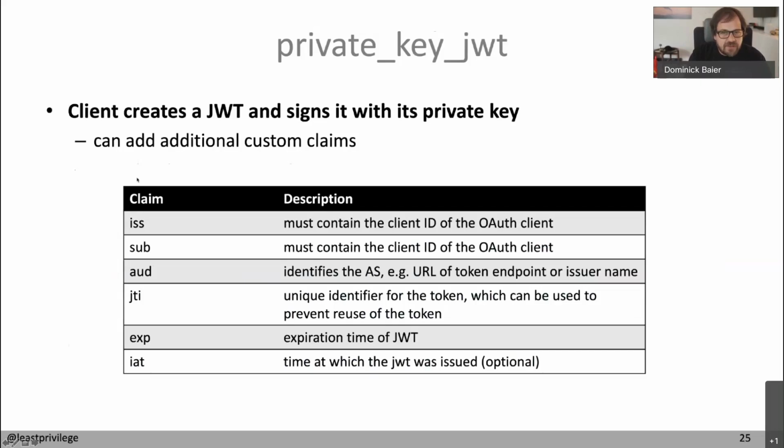What's inside of that JSON Web Token? There are a couple of claims that must be in there, like the issuer claim and the subject claim. They contain the client ID of the OAuth client. The audience claim must point to the token endpoint of the authorization server.